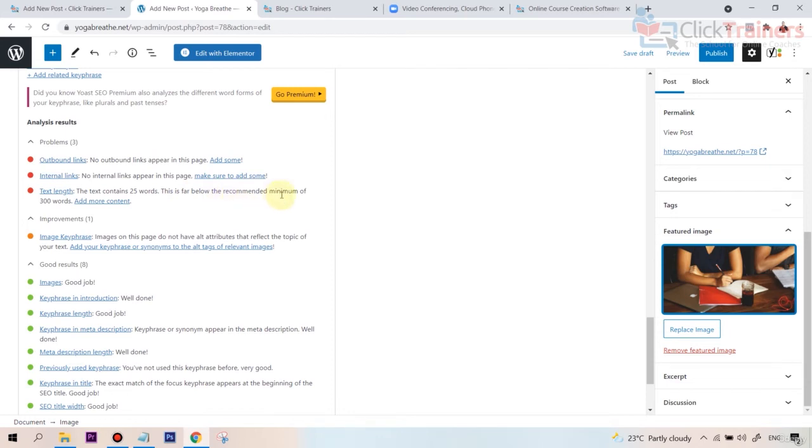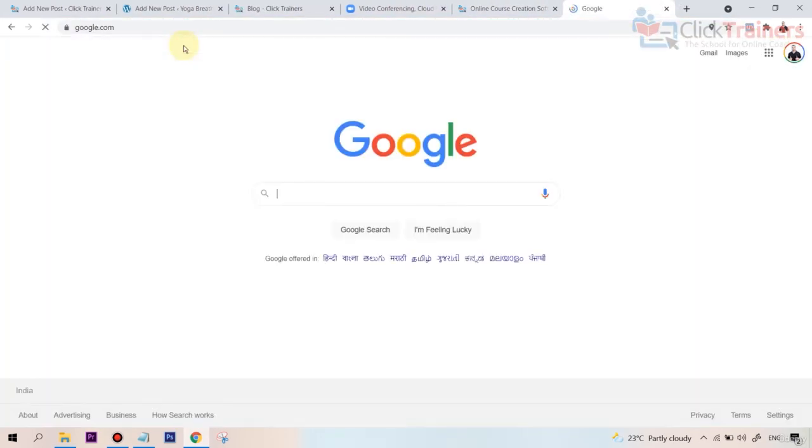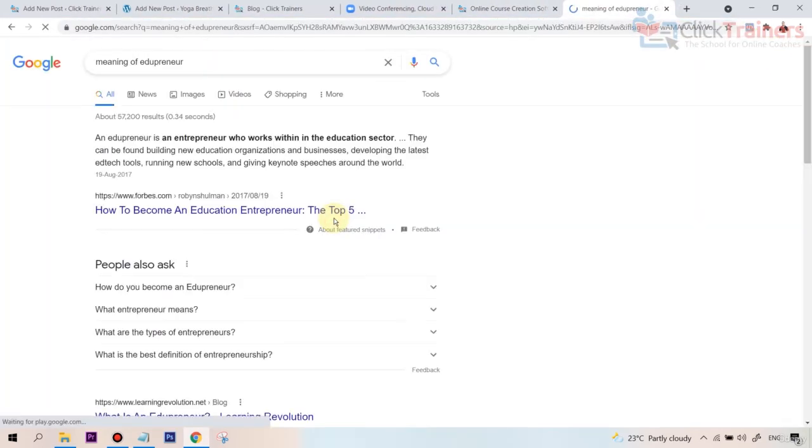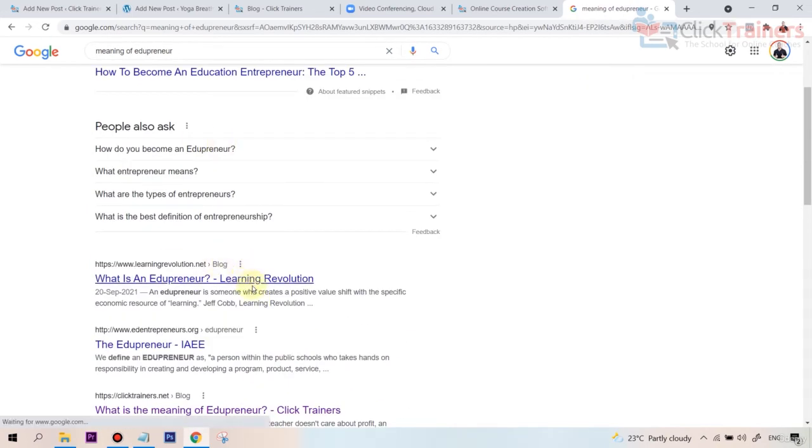Yoast says that the recommended minimum length is 300 words, but I think they are wrong about this. Yes, ideally 300 words definitely should be the minimum, but like I said, a lot of SEO people say that it should at least be 1,000 words. And ideally, if you really want to rank quickly, it should be between 1,500 to 3,000 words. In fact, that is one of the things that you should do when you analyze the competition, when you're going through the websites which are ranking on top for your keyword.